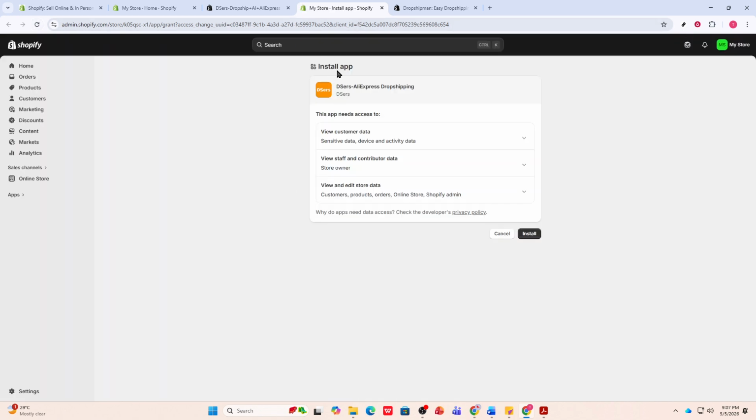Before anything goes live, edit product details. Tweak the title to be clear and searchable, and write a description that highlights benefits, materials, sizing, and use cases. Set your pricing to cover product cost, app fees, and advertising, leaving room for profit. Update images with clean, high-resolution photos, reorder them to showcase the best shots first, and add alt text for accessibility and SEO. Make sure your variants, like size or color, are correct and easy to choose.